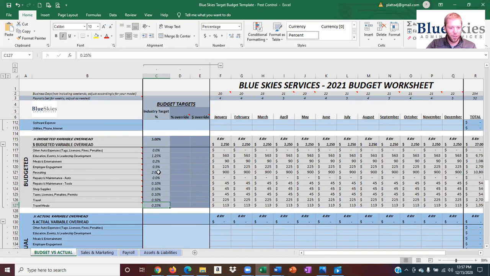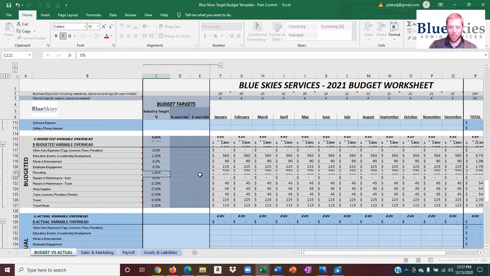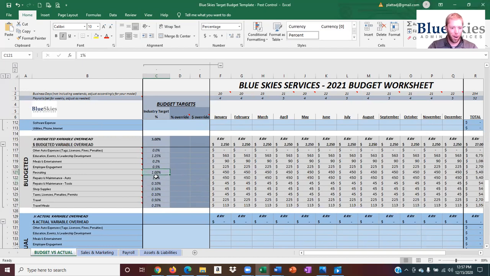So there's a lot. One thing I realized, I don't have anything for auto repairs and maintenance. So I totally need to put something in there. I'm going to borrow it from recruiting. I think I was just dabbling with this before, but obviously we're going to have auto repairs and maintenance. What are you crazy? So anyway, we'll make a tweak there, but you definitely need to have some auto repairs and maintenance. You're going to have some, I know it.